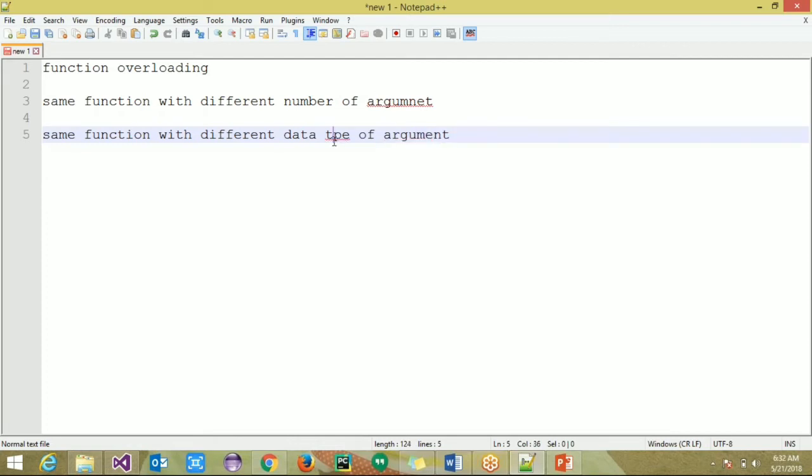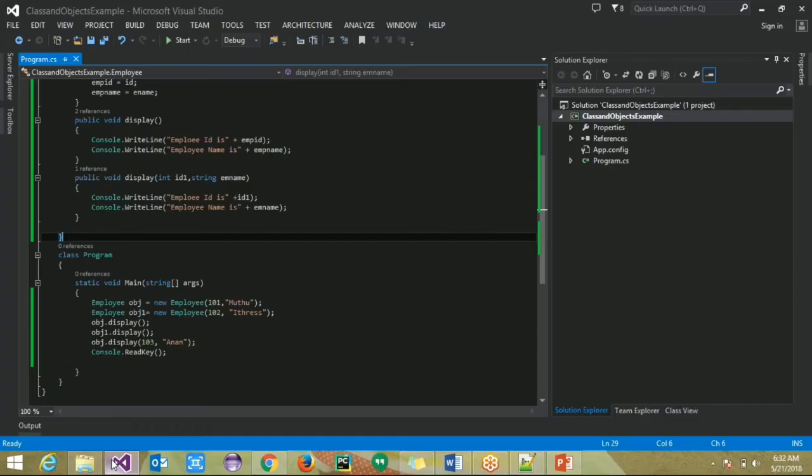You just change the data type of the argument while using the function, and this will also be overloaded.